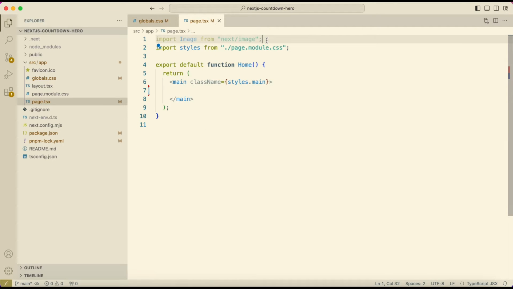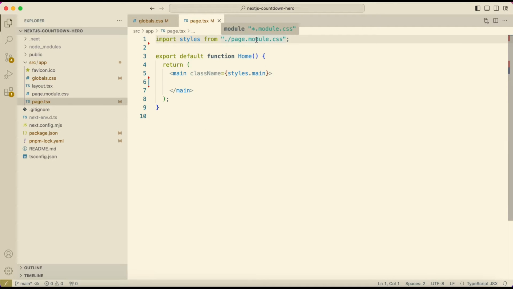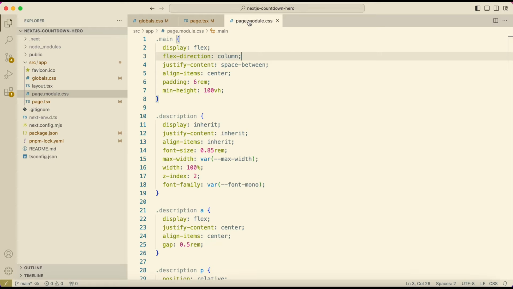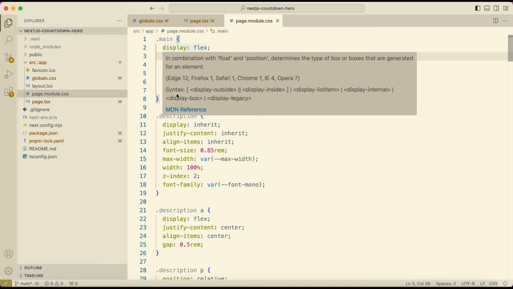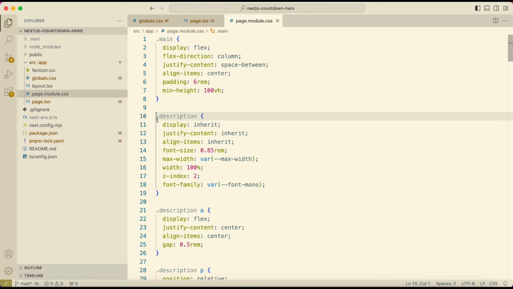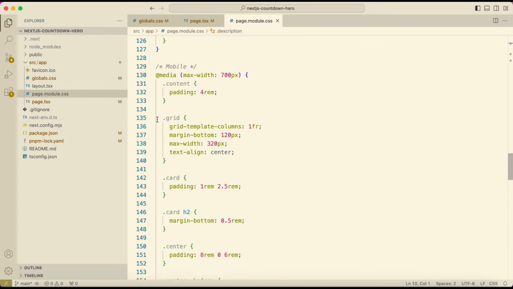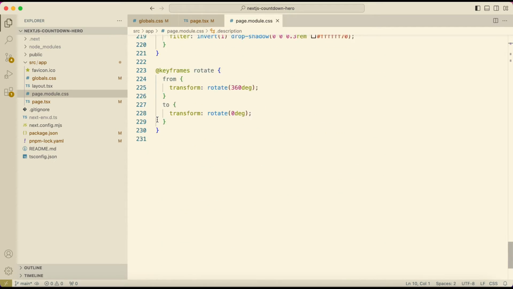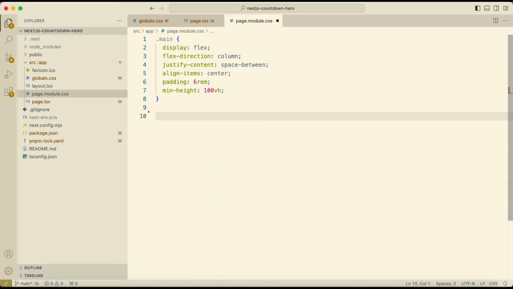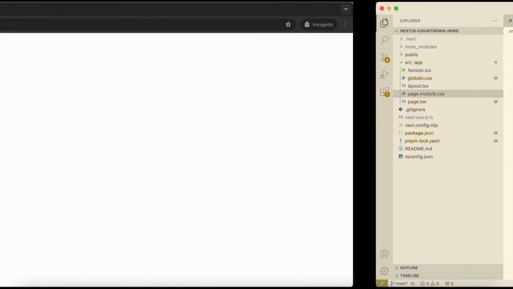Remove this image import. Open page.module.css file. And remove all this code except for the main class. This is how it looks now.